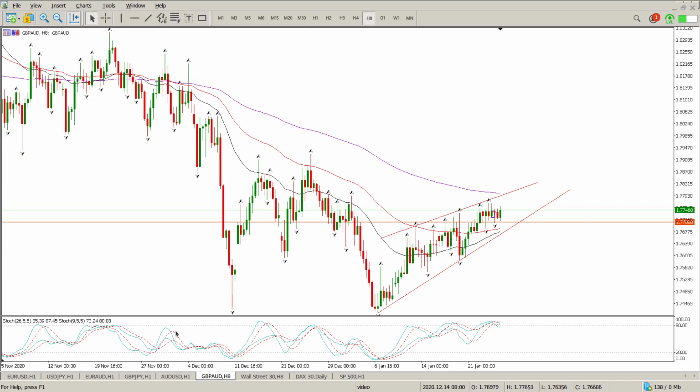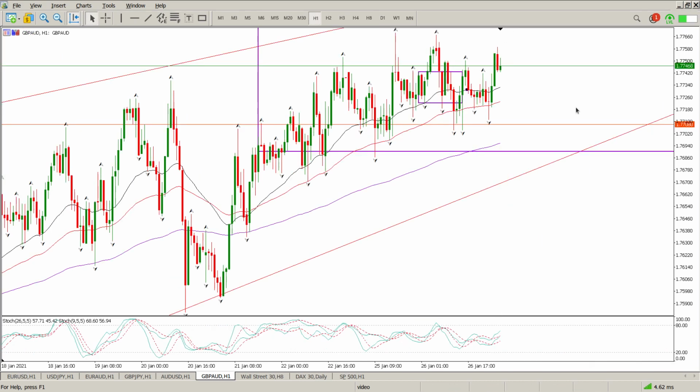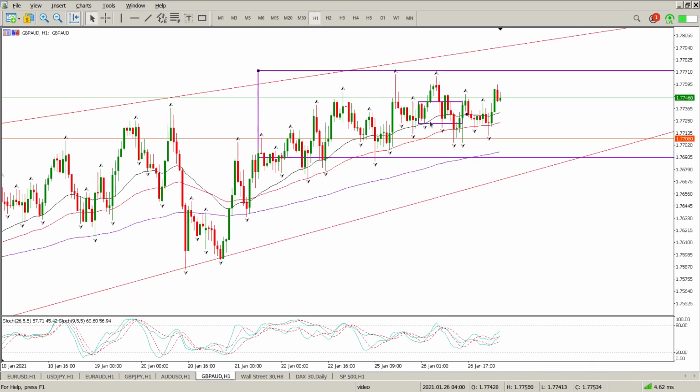British pound, Aussie dollar, still concerned about this wedge that's forming. But I think the bigger picture, or the shorter term picture, should we say, is that range. So if we come to the hour, you'll see, let's get rid of that one. It's not really giving us anything. There's our range. Trend is still to the upside. If you look at the hour, we are above the moving averages. Oscillators are in the middle of nowhere, nothing indicating that we're at a level high or low. So it is just a messy trend to the upside.